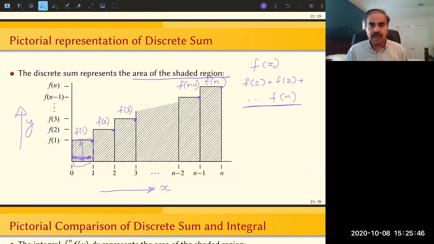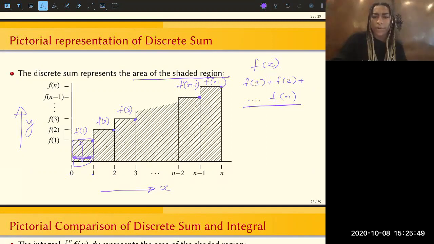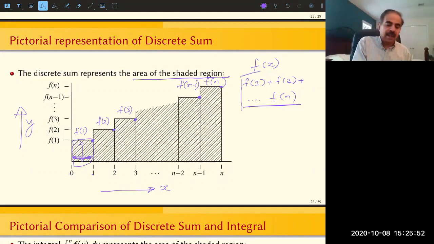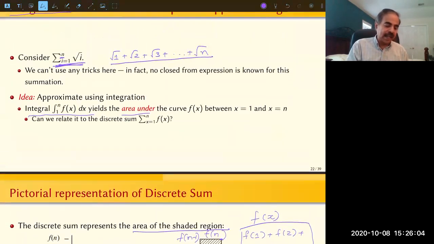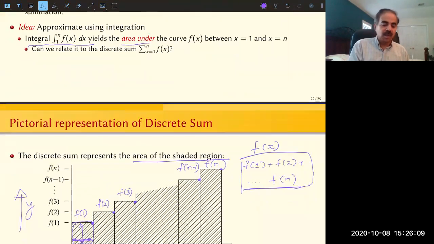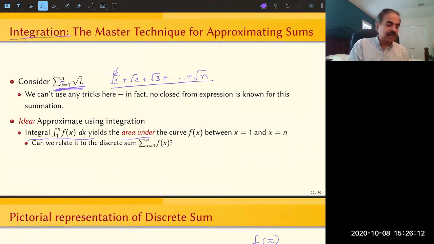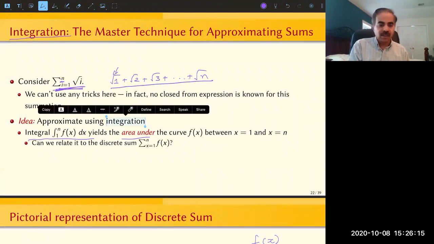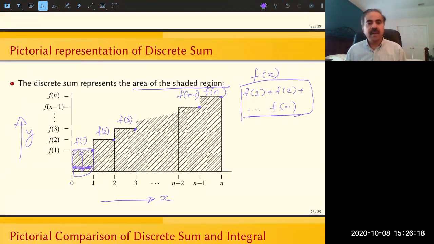Okay, Courtney, what does the summation represent again? So let's start with the assumption that you want to compute this sum: f of 1 plus f of 2 plus up to f of n. In the example we had, f would be just the square root function. But we don't want to do something that works just for the square root function. We want to think of the general case where you want to add up f1 plus f2 plus f3 up to fn. Any other questions?